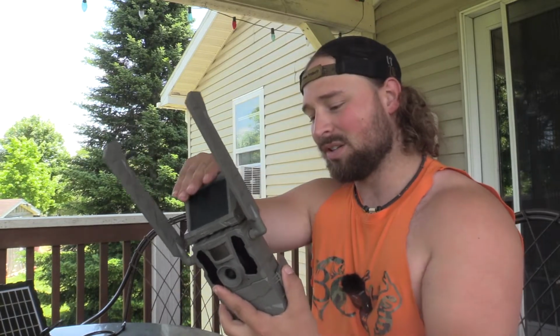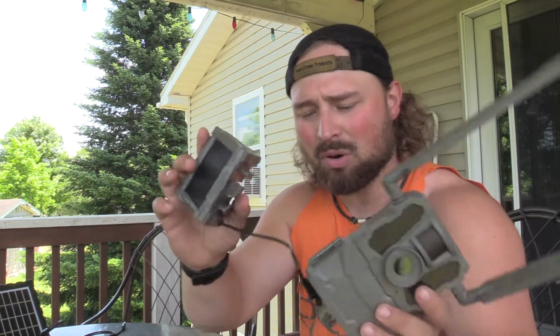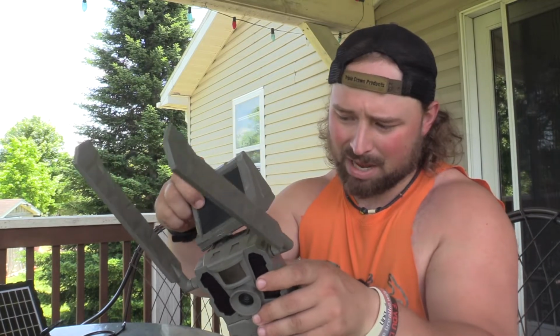I had it where I could keep an eye on it when I walked in, walked out. I can make sure it was getting a fair trial. And I just don't know if this solar panel is really all that great. I don't know the power output of it. I don't know what it can do, but it's just not that impressive in my opinion.